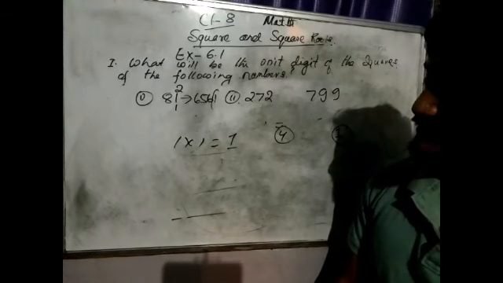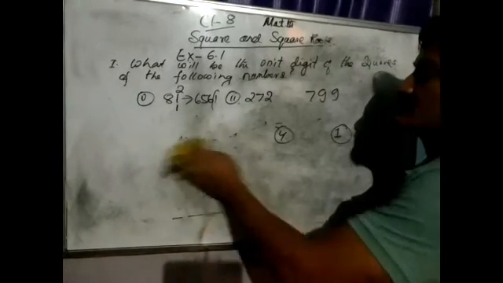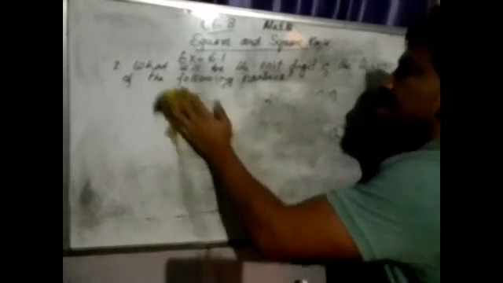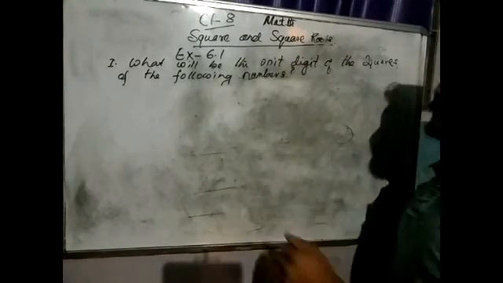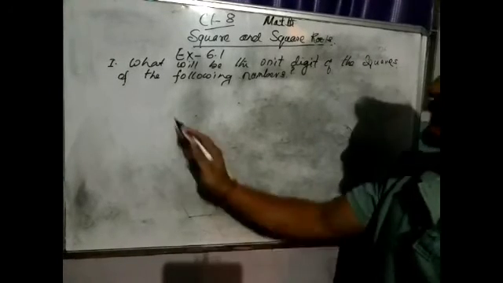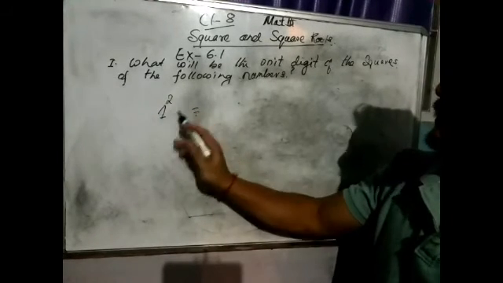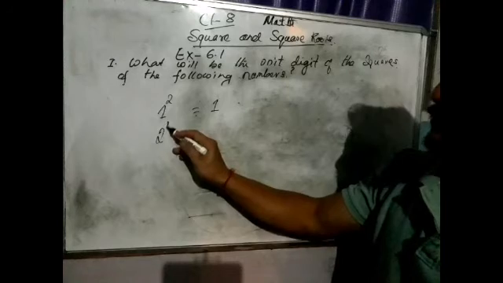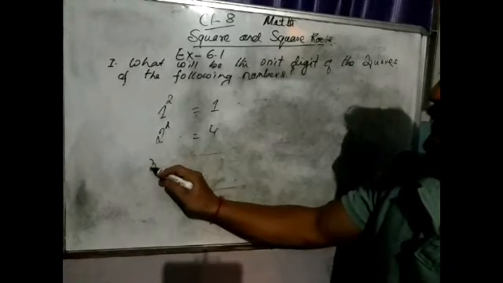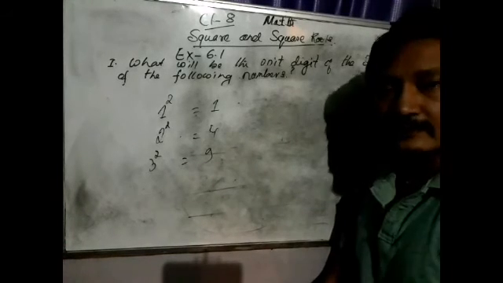Okay, so see, I'll just give you some more idea on square numbers and the resulting square number. This is very important, so please do watch this carefully. I'm just giving you one more idea that you are going to use in the next exercise or question. So whenever you multiply 1 with 1, that is 1 square, you will get 1, right? So when you multiply 2 with 2, that is 2 square, you will get 4. So when you multiply 3 with 3, that is 3 square, you will get 9, right?